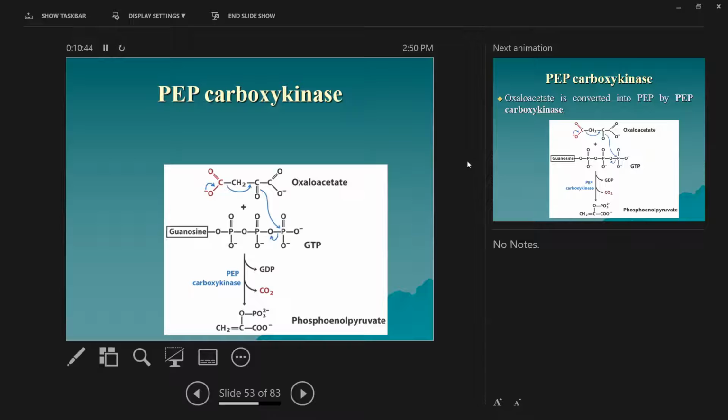So as you can see, it's going to take the gamma phosphate here, and transfer that to here. And these electrons are going to come here, make a double bond. You make phosphoenolpyruvate that way. The CO2 then takes its electrons and leaves. What kind of a leaving group is CO2? Quite good. It's very stable, quite good.